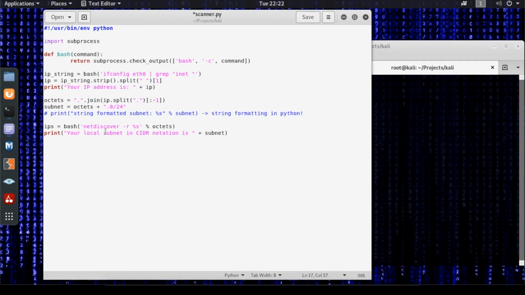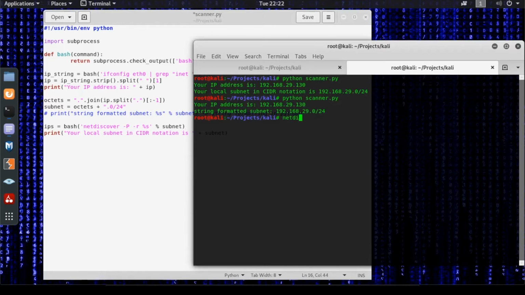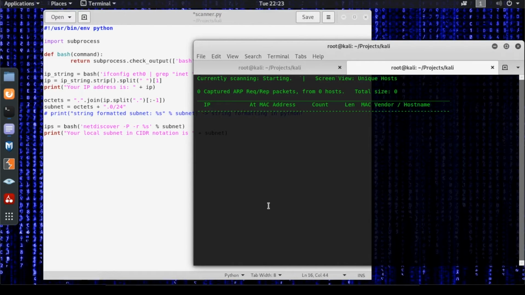So netdiscover -r %s, and sorry, this is going to be subnet, not octets. And I'm actually going to pass in a -p flag, which, if you remember from netdiscover, if we pass in 192.168.29.0/24, it's going to keep hanging like this.